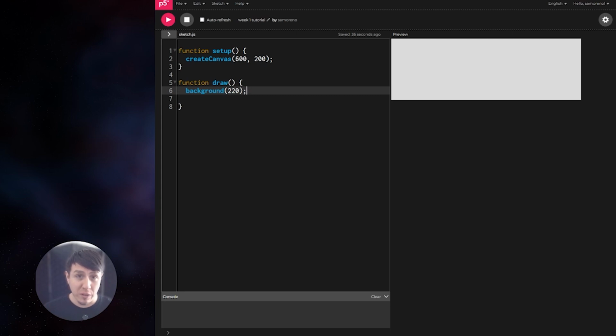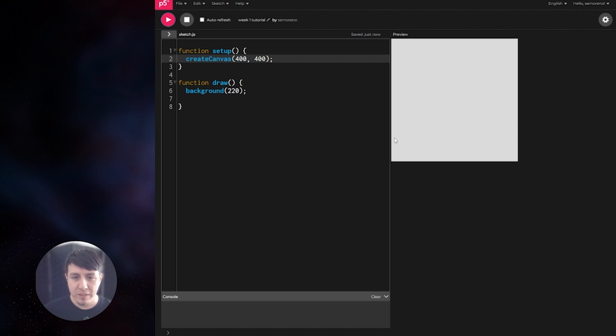So now is when we're really going to start getting into the fun stuff. We're going to start to write code that we can see the output of in our preview window. We're going to be focusing on some basic shapes and also how we can color those shapes and play with the outline of them. So before we do that, I want to go ahead and reset the canvas to the default, which was 400 by 400 pixels. Let's go ahead and run this again so that that updates here.